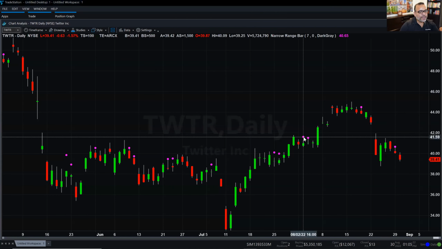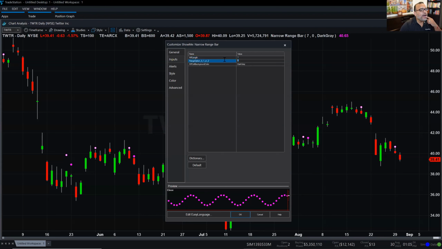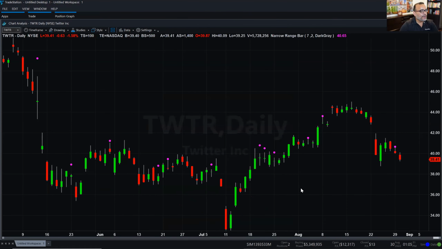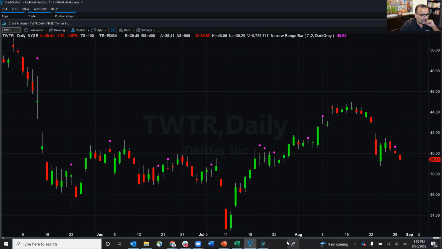And as I said before, if we change this and say, I want you to look at the relationship between the open and the close, or changing this to number 2, we can see that some of the dots shifted, and some of the ones that were identified before are not any longer because of how the real body of the candles look. So most of the candles that are now identified have a smaller real body because we're looking at the open to the close.